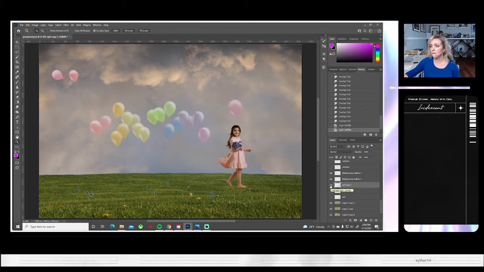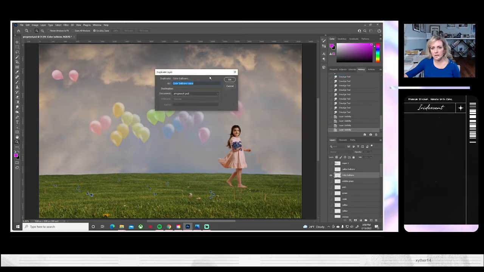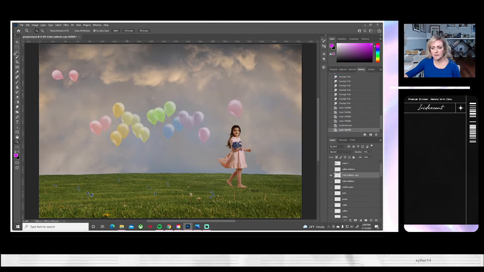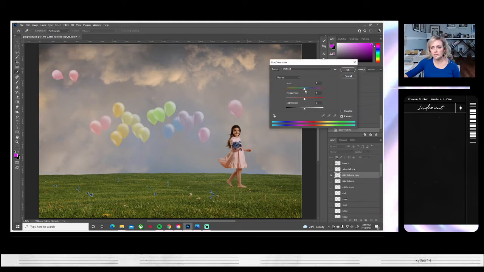All right, so I like the clouds a lot better. As far as the rest of that goes, we will handle that. I think what I will do here is duplicate the colored clouds, and then I'm going to bring their saturation down just a little bit because it's just almost too powerful. I want it subtle.